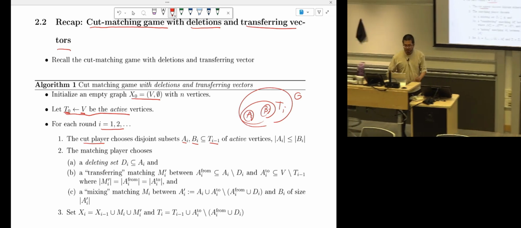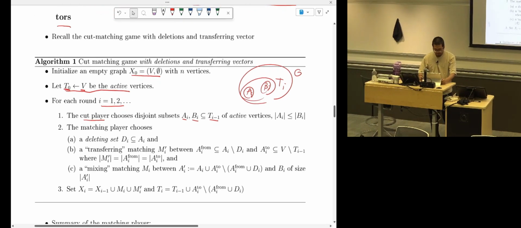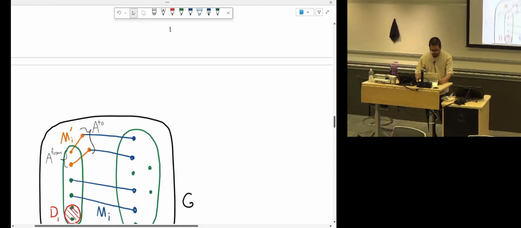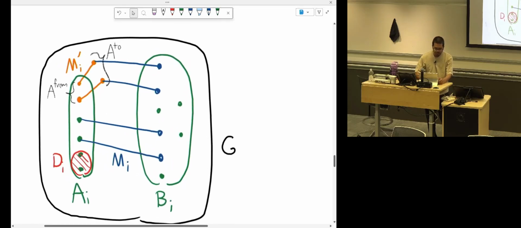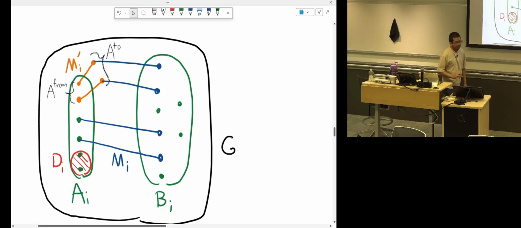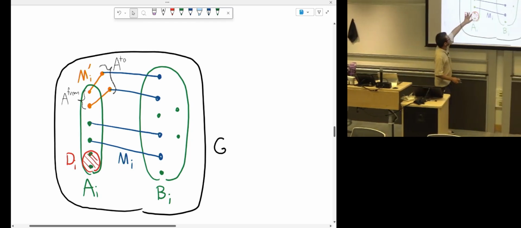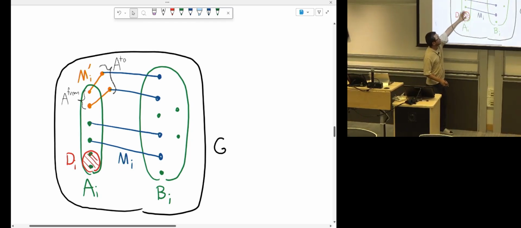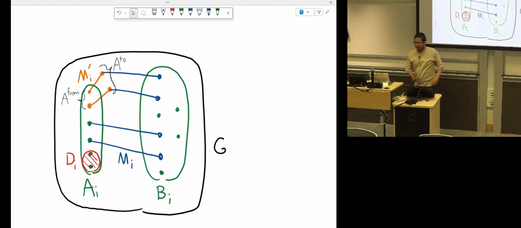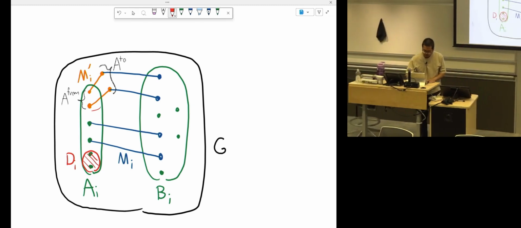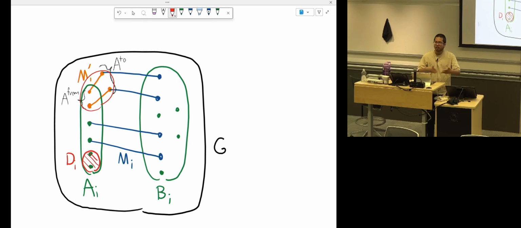So in picture, it looks like this. Do I have picture? Yes. Right. The matching player will choose some node in A to be deleted, and then it's gonna choose this thing which we call transferring matching, right?